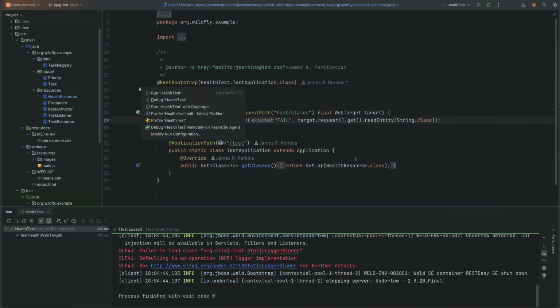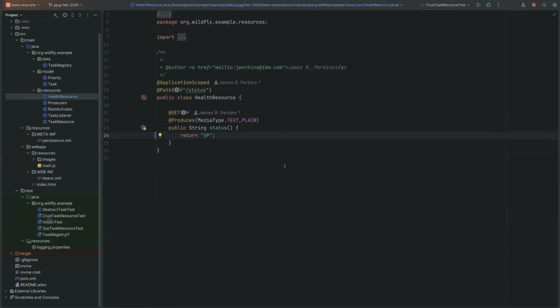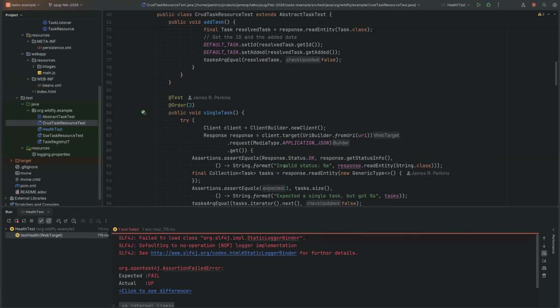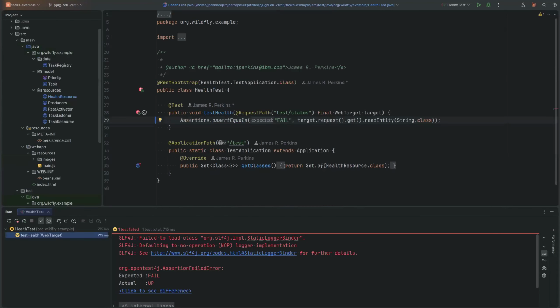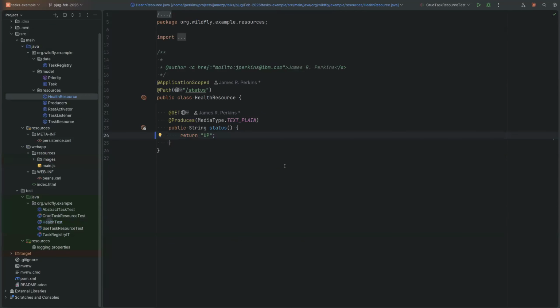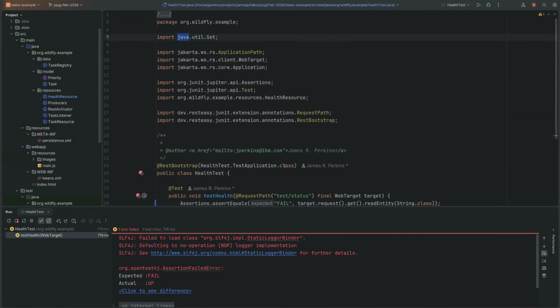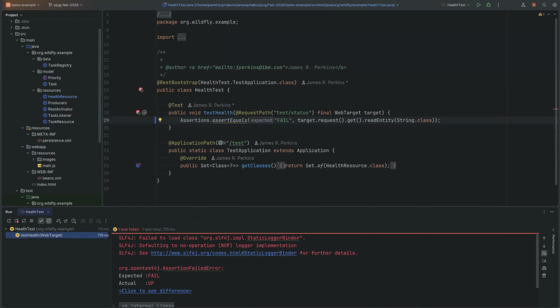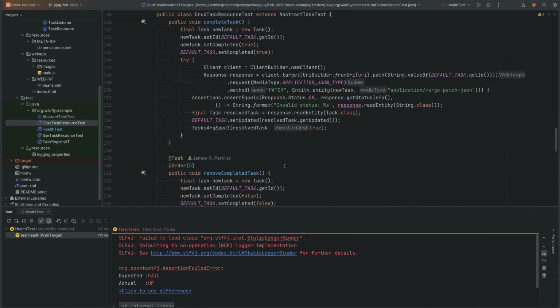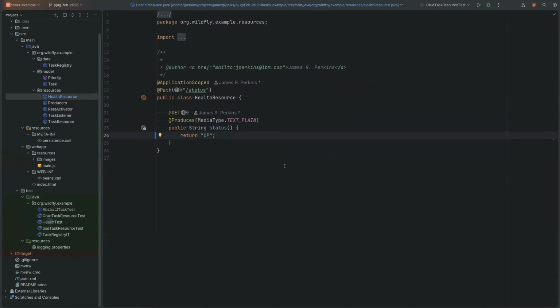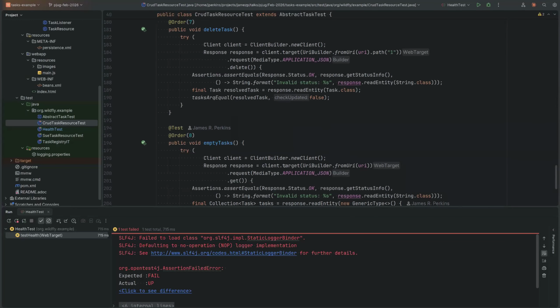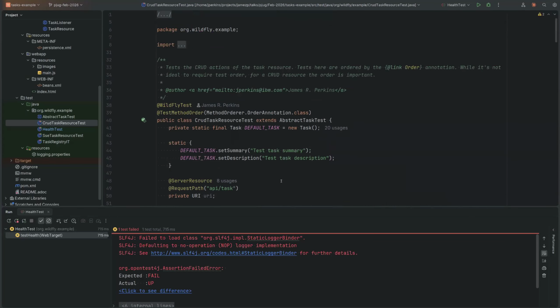And we'll just do a real quick look at the test. We're just doing a simple add there. We're using a REST client to do the add, and then we just make some assertions based on the add. Then we validate that we added something, so we should get a list back if we hit the generic endpoint. Then we test that we can get a specific task, which is always going to be task 1. Then we try to edit the task, make sure it's been edited. We complete the task, remove it, and then we delete it. And then we just validate that everything works.